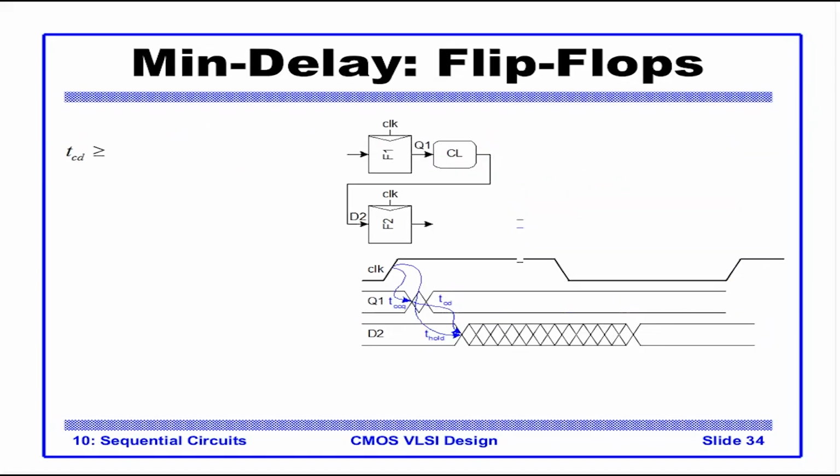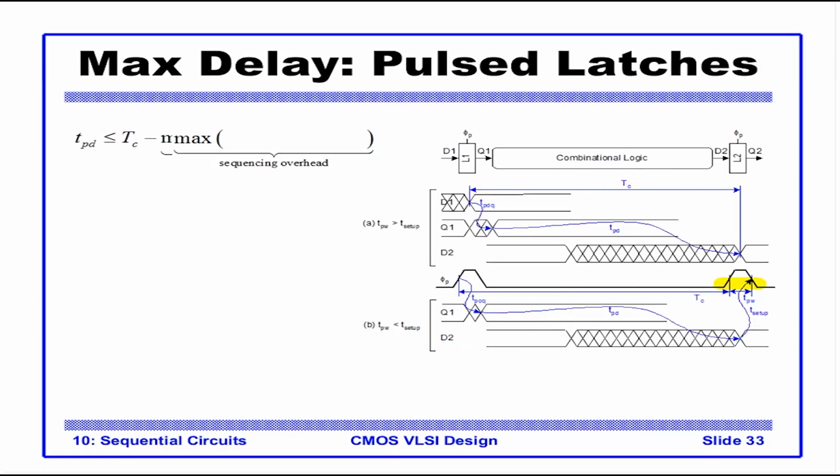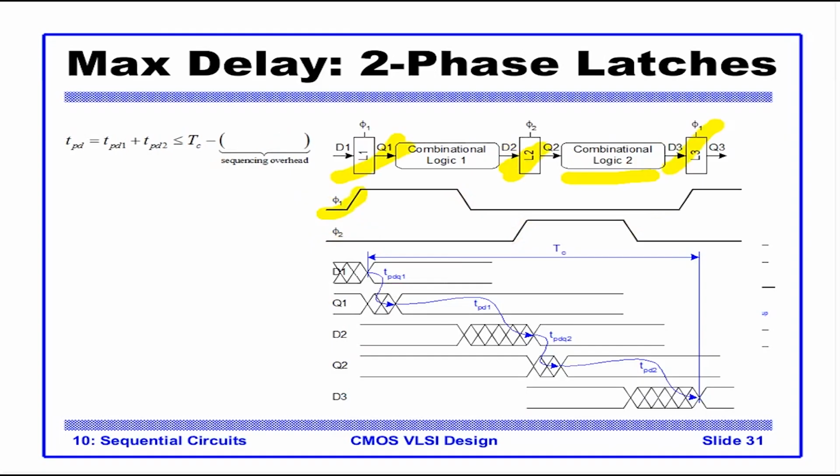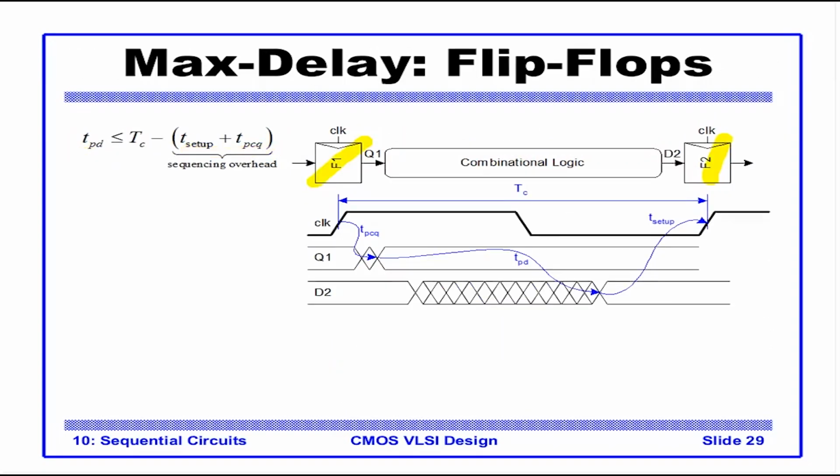Now let's look at the min delay. That is what happens when a clock has a max delay and a min delay. We saw the max delay case. Let's go back to the max delay. Now let's spend some time here. So let's look at this equation here. Now, what this equation does is it places a maximum timing constraint on this whole design.